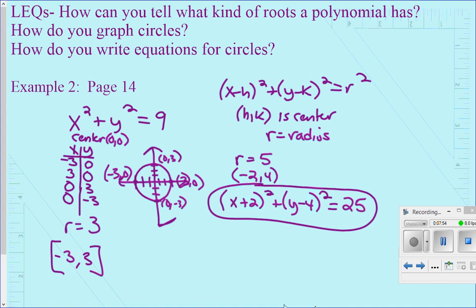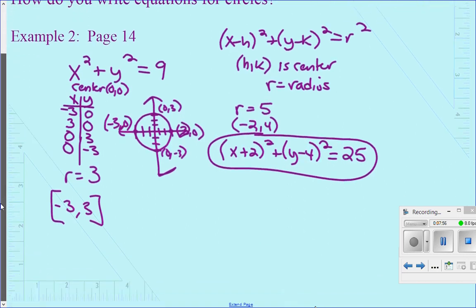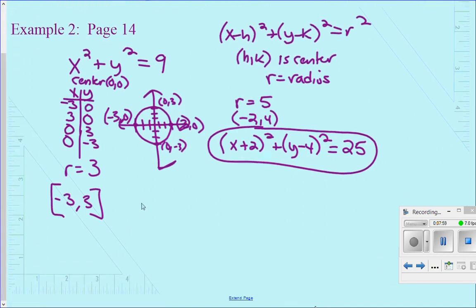filling in the table, and actually I guess we can briefly talk about that. So if I take my equation, x squared plus y squared equals 9, and I solve that for y, and the reason I'm doing that is so that I can enter this in the graphing calculator. If I want to solve this for y, I'm first going to get rid of that x squared, so I'm going to subtract x squared from both sides.